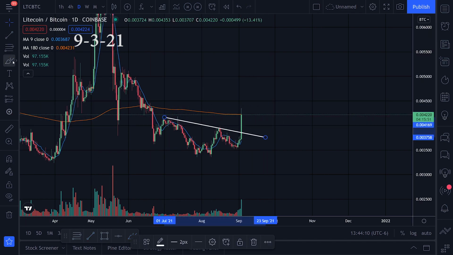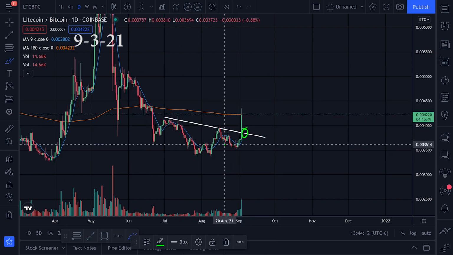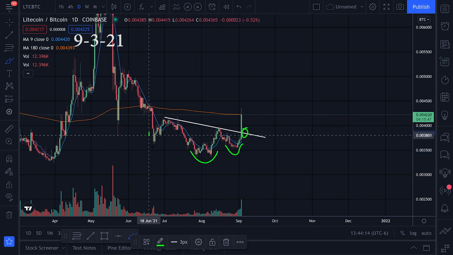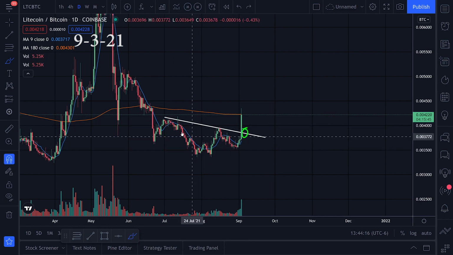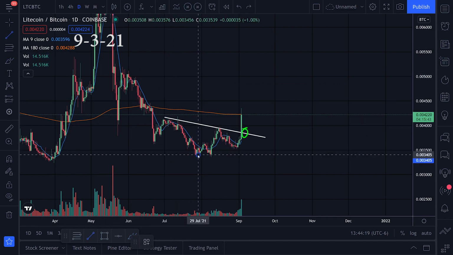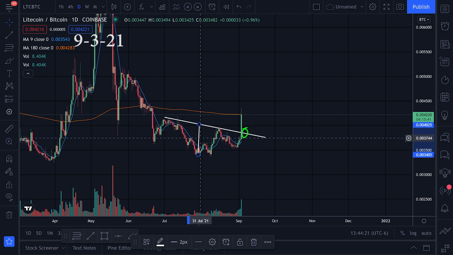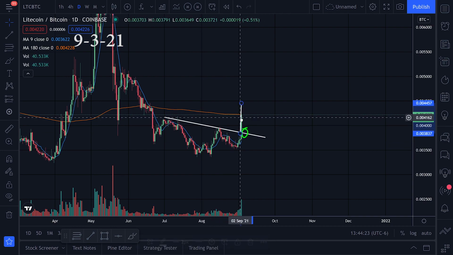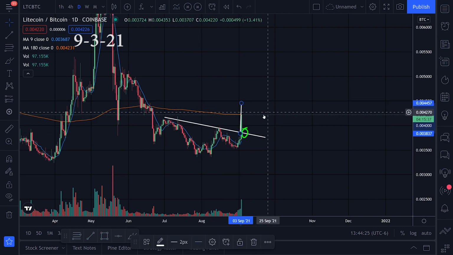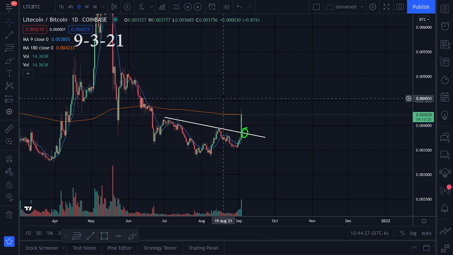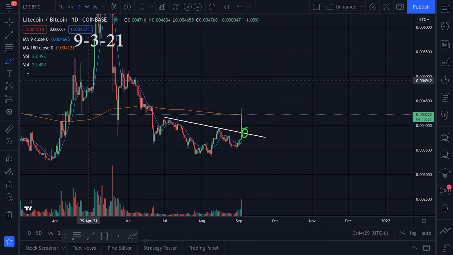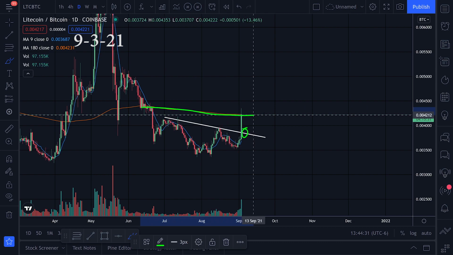We got a breakout to the upside right here. It almost looks like an inverse head and shoulders, something like that. If you measure from the top to the bottom of the head to the neckline, we could drag that to the breakout, and we're looking at a target of something like that. We're right below that target, and we're on the daily time frame. We have this 180 moving average coming in right here.